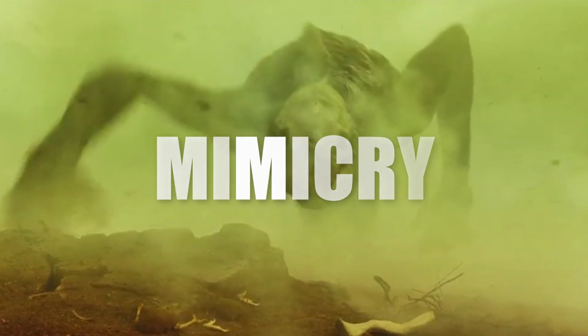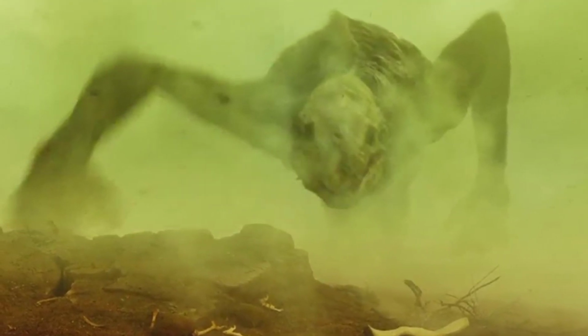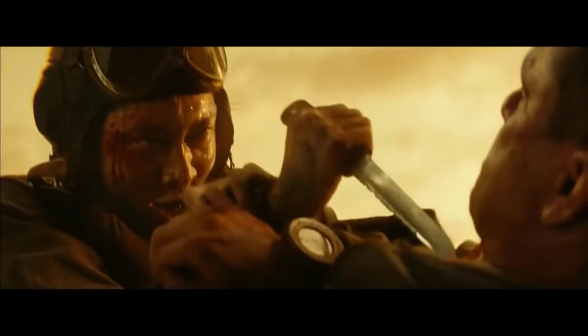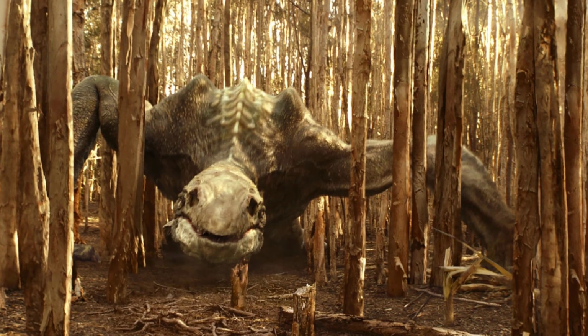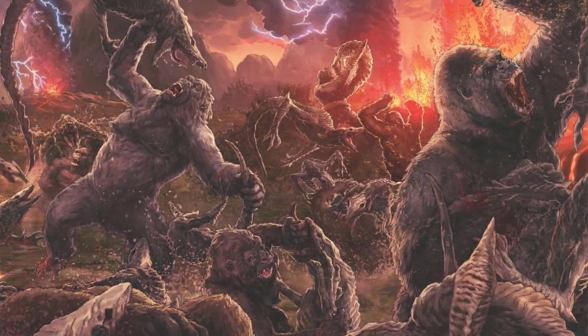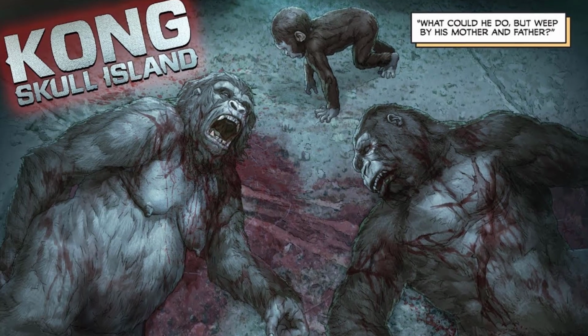The mimicry. The novelization states that the skullcrawlers can mimic human cries and that this was the reason and cause of Gunpei Ikari's death, as he and Marlowe mistook one for an Iwi child crying. The book also suggests that the largest skullcrawlers appeared when it did because it somehow sensed that Kong was down and might have understood and heard certain sounds that were familiar to when Kong's parents cried out in pain.